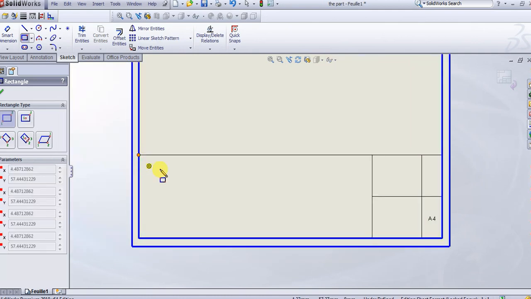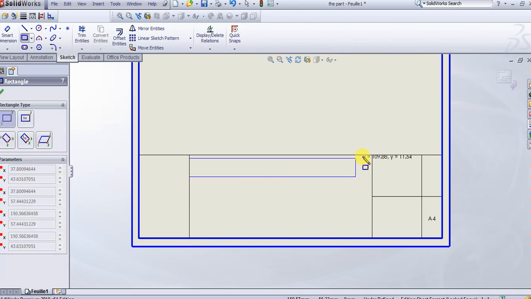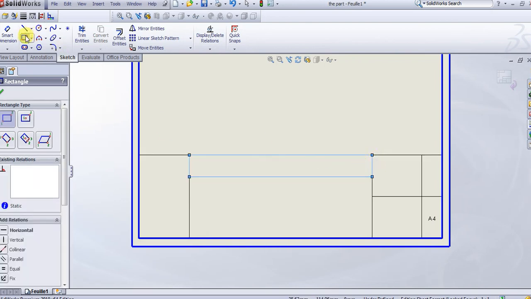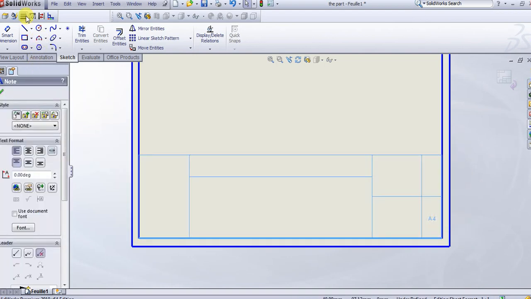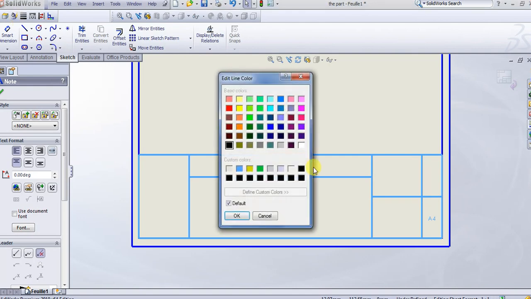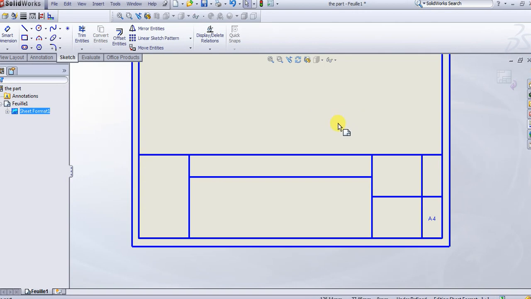And a little square here, and another little one here. Of course all these I'm gonna make them thicker. Line thickness 0.5 and color blue, so they appear the same color if you ever print it or something.